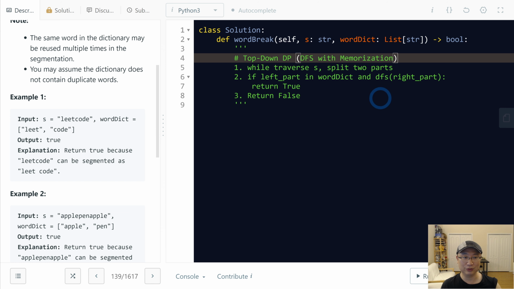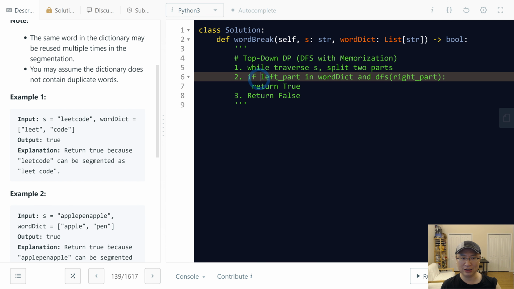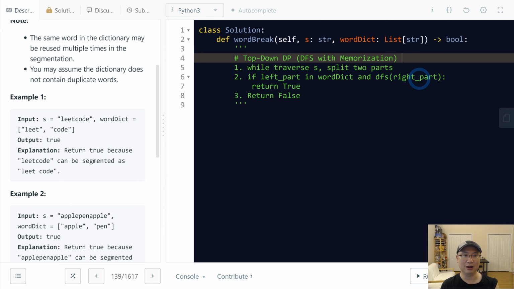If we do not use memoization, maybe our worst case is that we split two by two and then using DFS, the time complexity must be exponential. But this time we are gonna use memoization, so it changes to n squared.